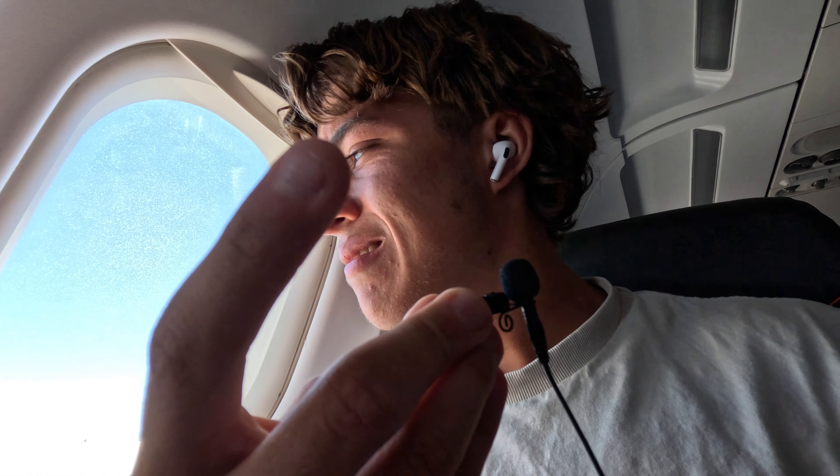The seatbelt sign has now been switched on for landing. Please make sure your seatbelt, and the seatbelts of infants and children travelling with you, are now fastened. The cabin crew team will now be seated for landing. Descending down into Adelaide on a nice hot summer's day in mid January. I've noticed that Australia is looking a lot drier than usual. We continued our descent and I was mistaken — we weren't landing on runway 05. We had a series of turns to avoid weather and other aircraft before lining up for runway 23, which took us flying over the Adelaide CBD on a really nice summer's afternoon.